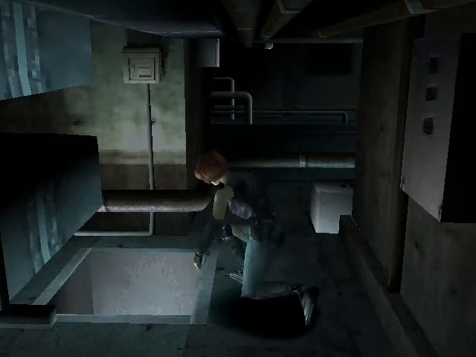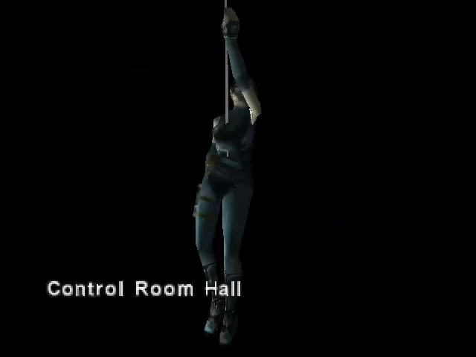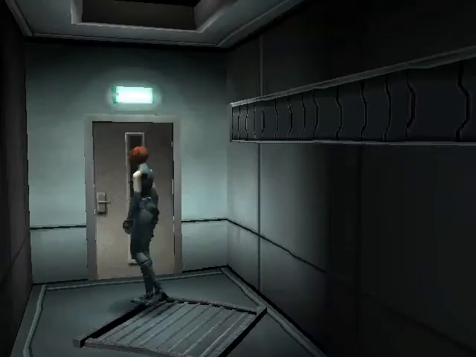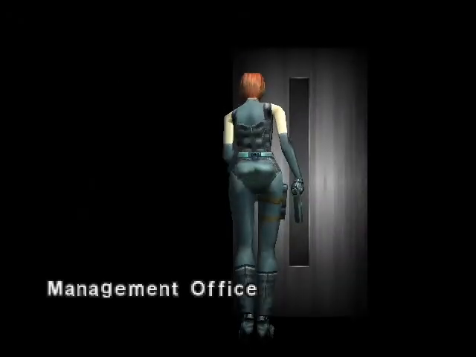Down the right vent shaft. Control room hallway. Yeah, that's where we want to go. But first, this room. Management office. Got some stuff here we want.